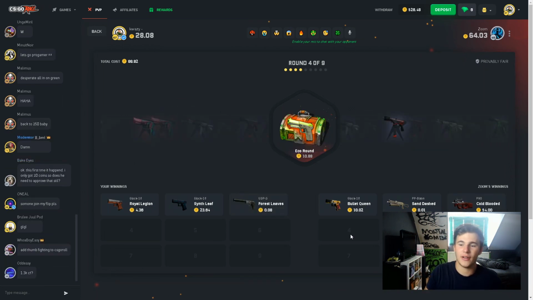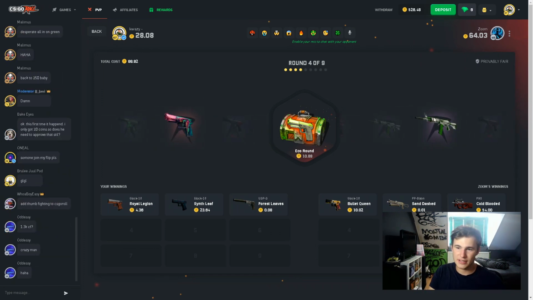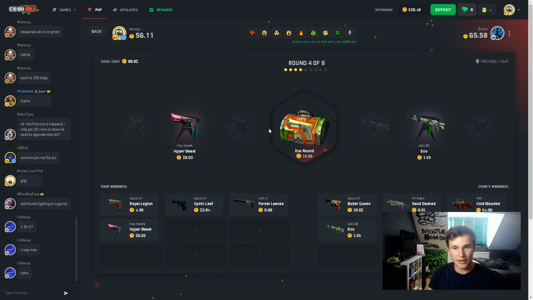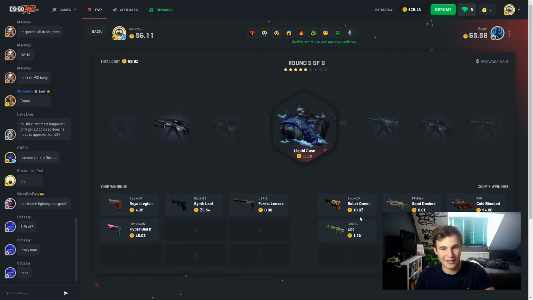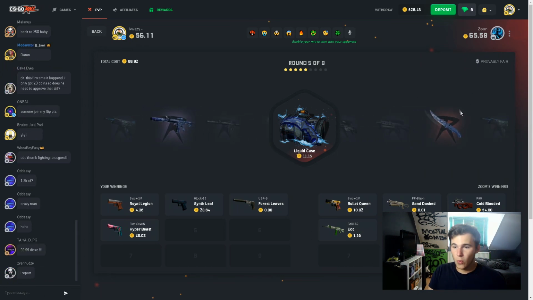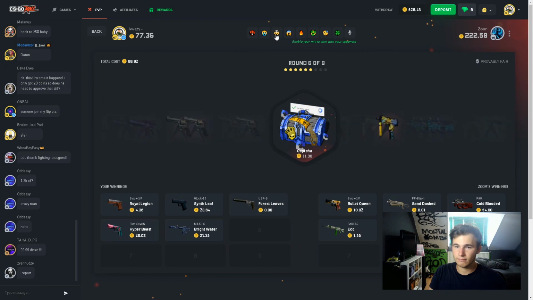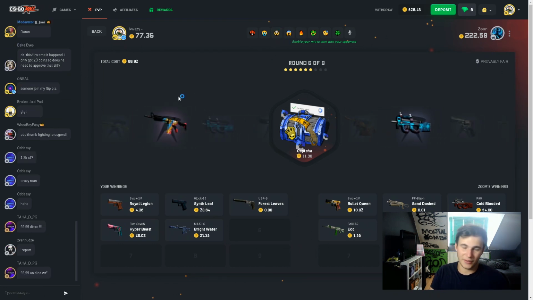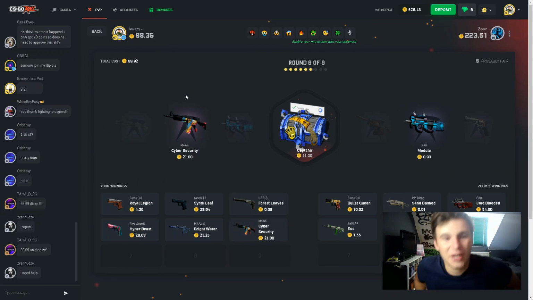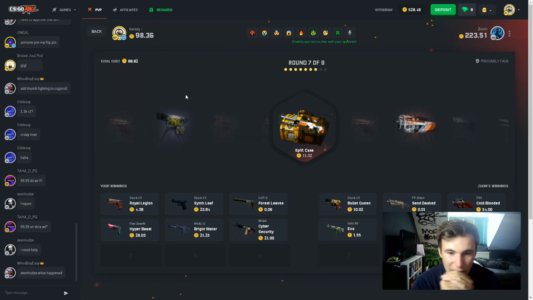I never hit on the vaporwave case, however though. Oh okay, hyper beast, that's gonna be more. No it's not. Okay, nice. Okay, I thought that was gonna be the other Galil. That's around 25 to 30 coins, but it was not. Oh man, we got fucked. We got so fucked. Oh my god, we're actually pulling pretty good, but we just got fucked with that knife pull from him.